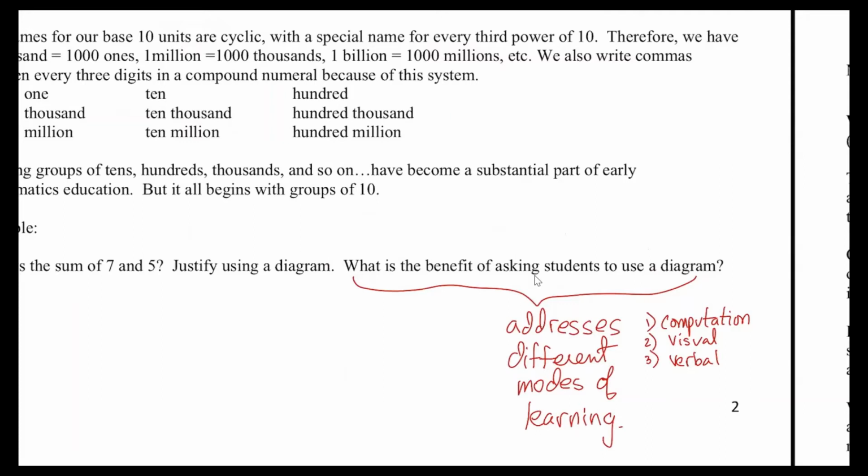The visual could be a graph, if you're thinking of a college algebra class where you did a lot of graphing, but it could be something as simple as a number line. In this case, I left it open-ended on the diagram. What kind of diagram do you want to use? I'll show you a couple of varieties: the one I would have used if I were the student, and the one I saw my son using, because it was kind of interesting and different. And then the verbal is the explanation, right?